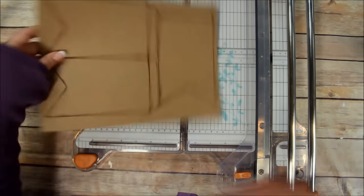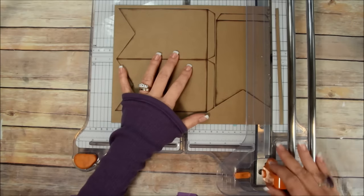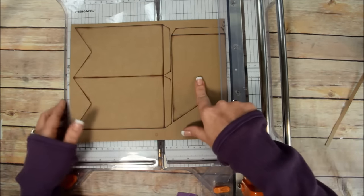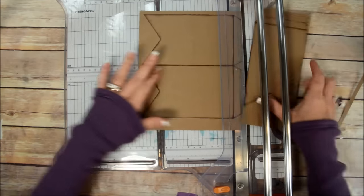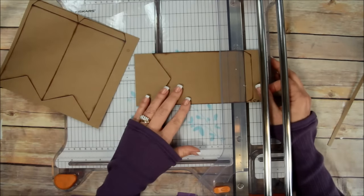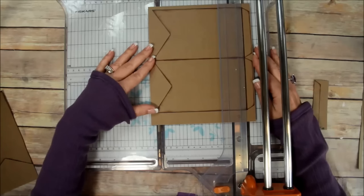So first thing I'm going to do is trim this one out right here. And I'm going to be using these as a loose page as well. So I'm going to go ahead and trim it out while I got it in here. And then I'm going to trim that flap. You don't need that flap at all for this type of album. And then I'm going to trim these two top flaps off as well.